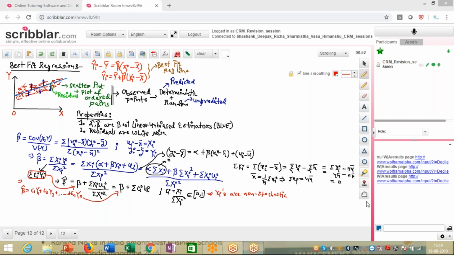Now they go deeper and ask, okay, if you have to test autocorrelation separately and heteroscedasticity separately, how do you do that? So that's where they talk about the Durbin-Watson test, and the Goldfeld-Quandt test and so on. Then they ask, if you are to correct a model for autocorrelation, what do you need to do? That's where the Cochrane-Orcutt method comes in. These were things I had not historically covered in my CRM sessions because I never felt the need to. But the way the interview landscape is shaping up right now is different.